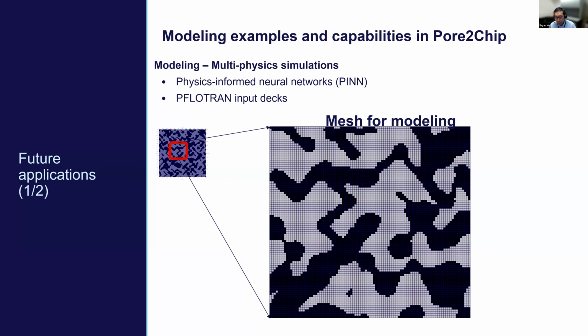After we run a whole bunch of safety models, we can use that data as a training base to train this PINN model. Then we can get faster simulation results. After that, we can also use results like the permeability from the safety models as input into PFLOTRAN models. For PFLOTRAN, we need to define the soil properties at each grid cell, so that's where the porosity, permeability, and other things are needed for this kind of application.